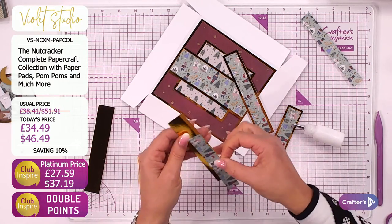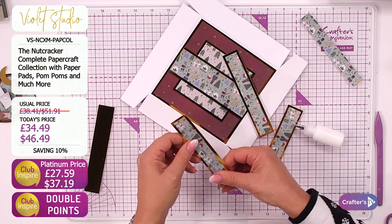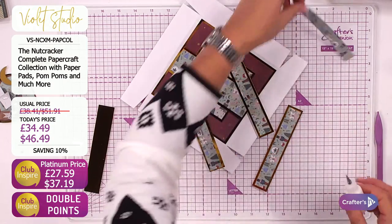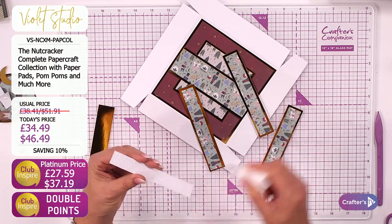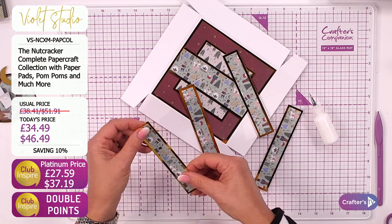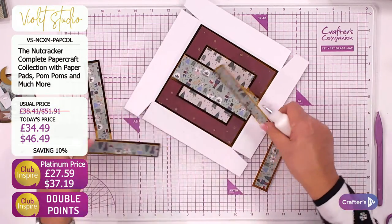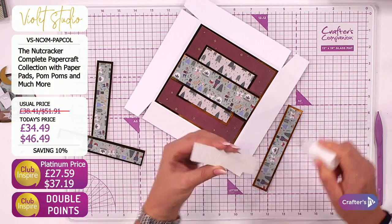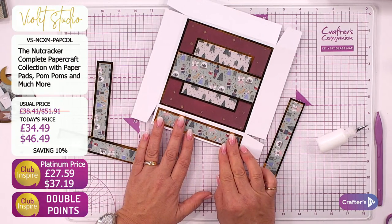But you can see how quickly all of these come together. Get rid of that little bit of glue. And then the final one of those, before we put them onto the box lid. Put them on here. Now, this is the sort of thing that would really annoy me if I got it the wrong way around. So what I'm going to do now is put these on, and I'm going to make sure that when I put them on, I put them so that the pattern is the right way up.